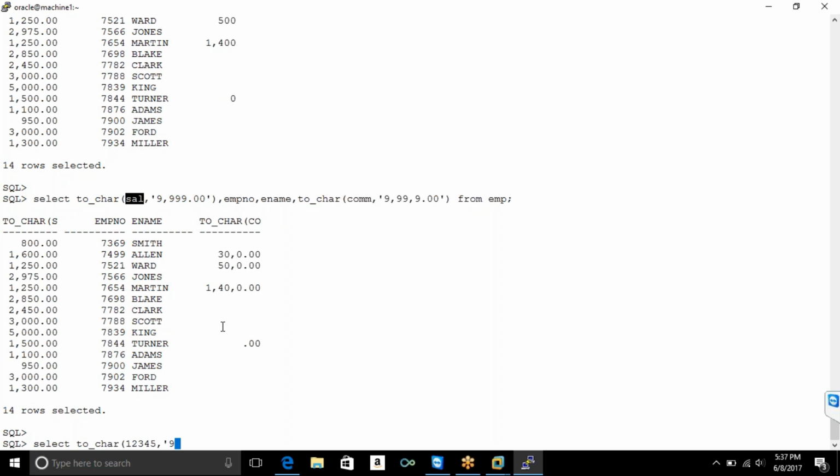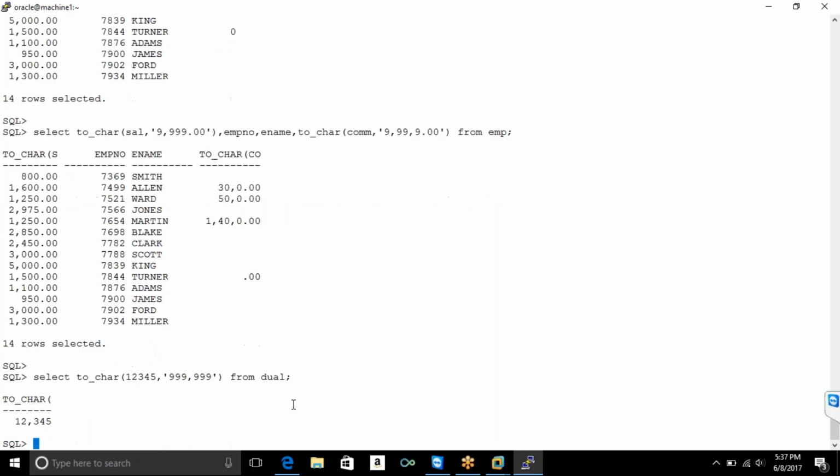But here I'm using, let's say, 6 digits, 6 characters, from dual. So we have 5 digits in the input string, but we would like to change this into a 6-digit format.